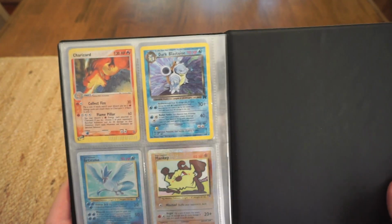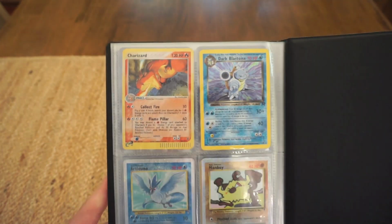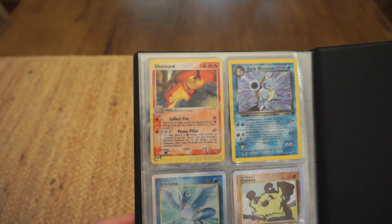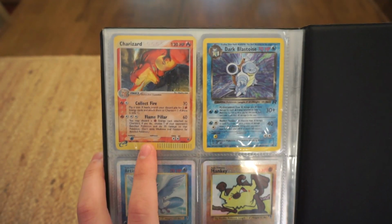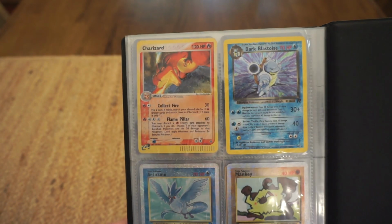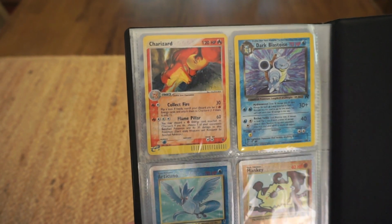All right, first up we have a Charizard. Everybody loves a good Charizard. I never really saw this version of Charizard around too much. I did a little bit of research on him, and it looks like a newer Charizard, but it is old. You can see the old e-reader design for the Game Boy on it, from when they were scanning cards back in the early 2000s. This guy is from 2003, so he's 20 years old this year.